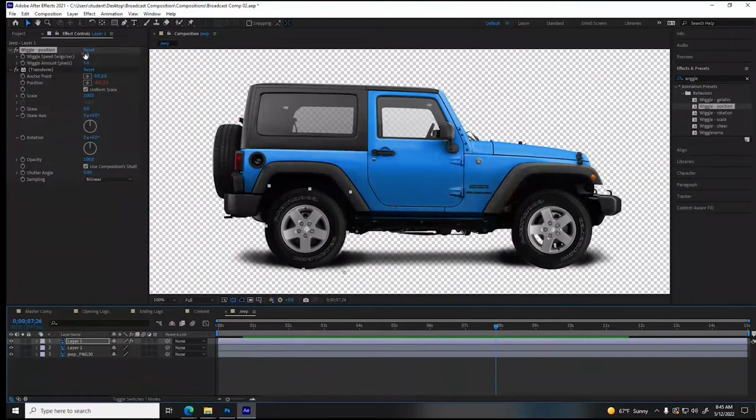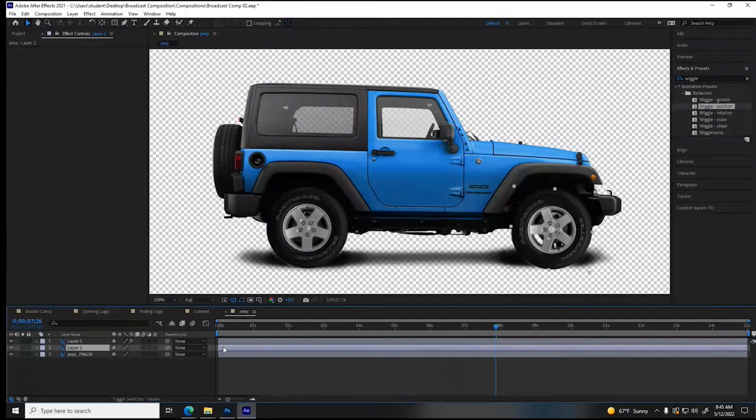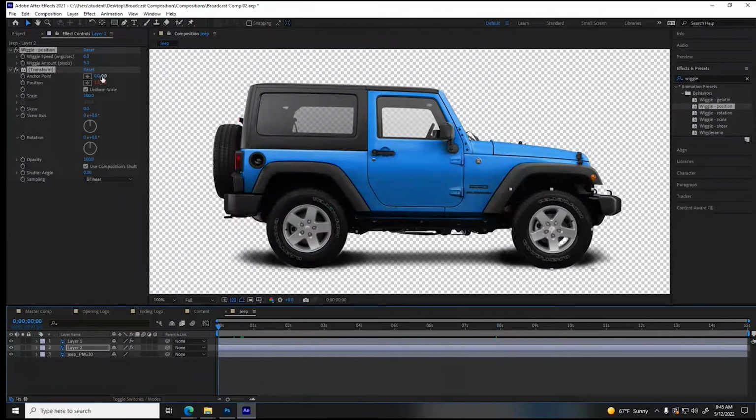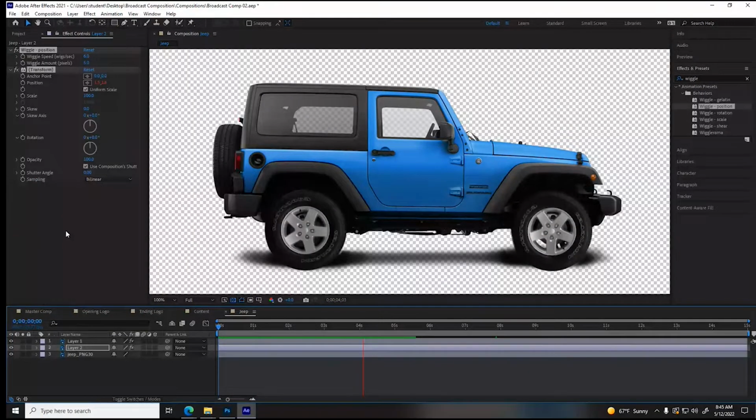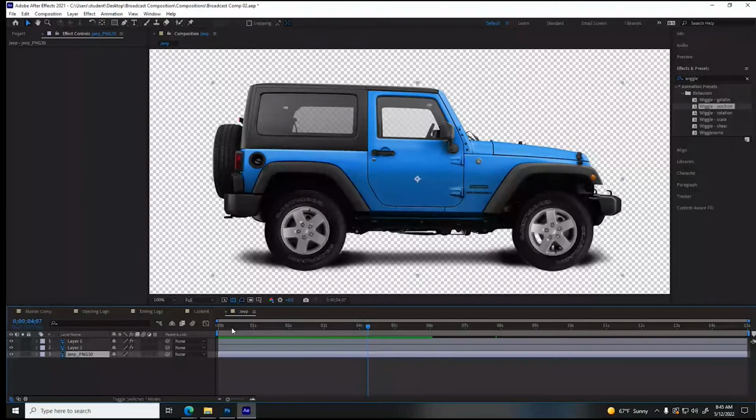Kind of crawling along, maybe I need a little bit more speed. 6, all right. Now the cool part is I can even take just this wiggle position here and the transform, so I'm highlighting them both, copying it, and I can paste it to the next tire, but they will not be the same because they're on a random script, okay, so they're moving independent of each other. And I'm going to paste it to the body.